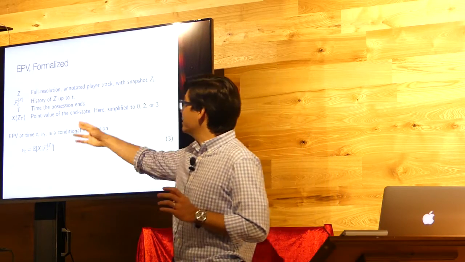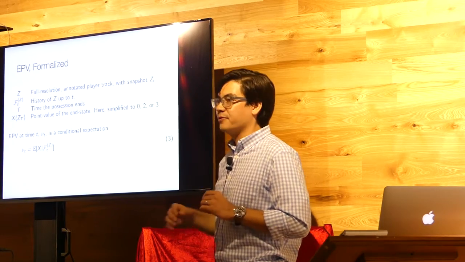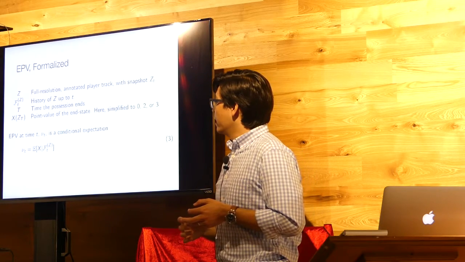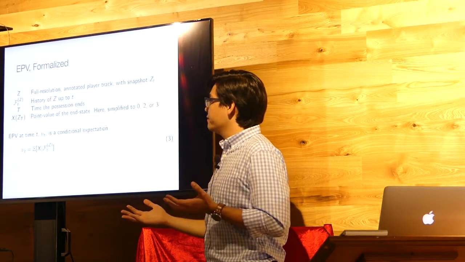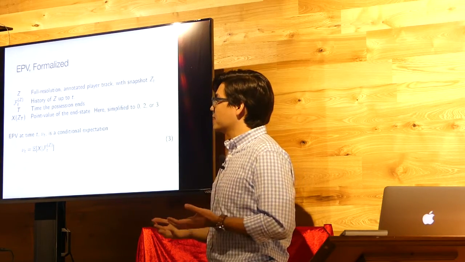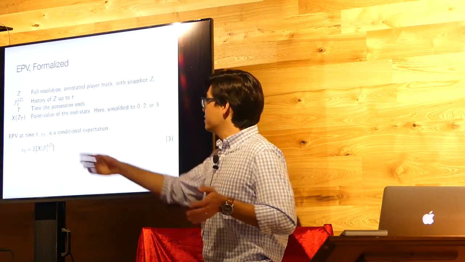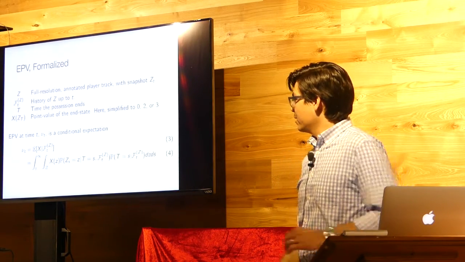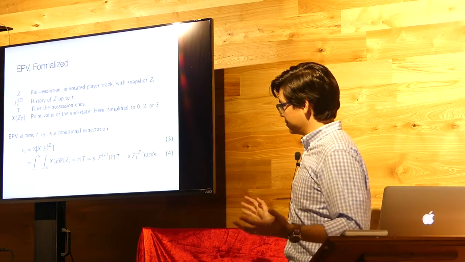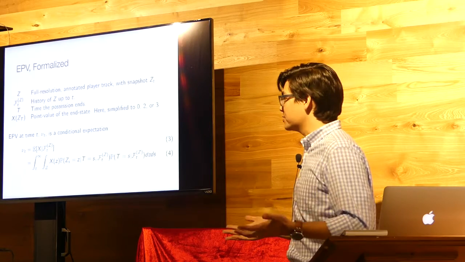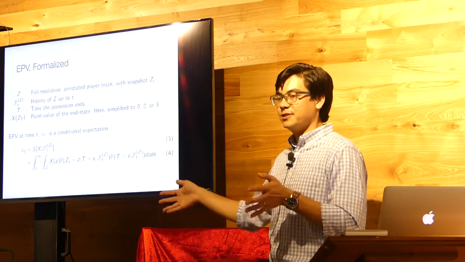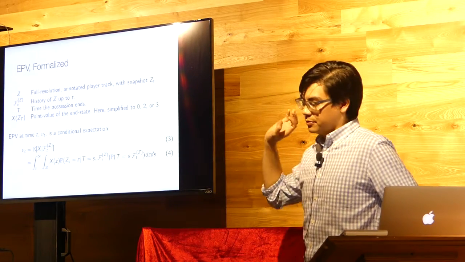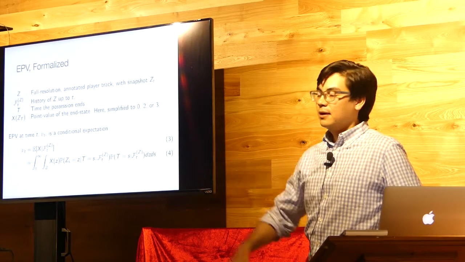And then at the end of the possession, the analysis here simplified things. We're only looking at 0, 2, or 3 points scored, so we're not looking at free throws. What we can do is write the expected possession value as the conditional expectation, given everything that we know up until now, of the random variable X, the number of points scored at the end of the possession. If we write out all the uncertainty that we're integrating over, one way to represent it is a double integral over the time at which the possession is going to end, and then the state at that time. Really, this is an integral over all the paths that the possession can take.